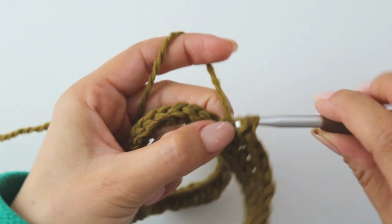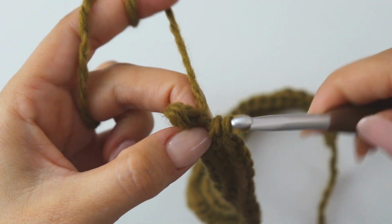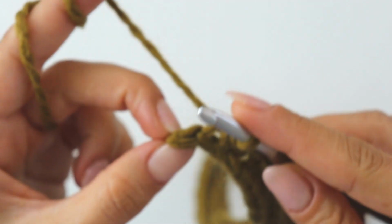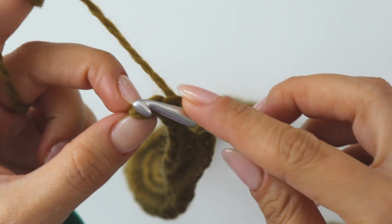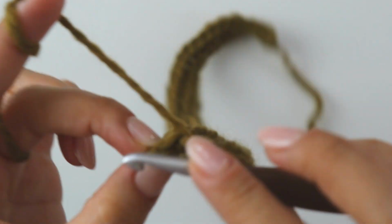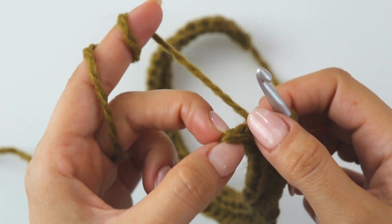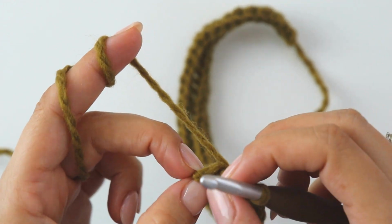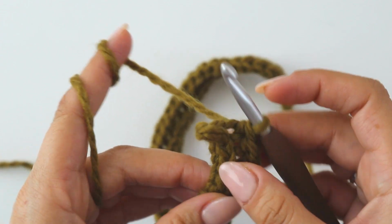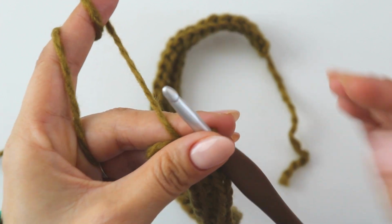Keep repeating this till the last stitch. Now this one is the last stitch. For this last one, you can use a different technique. You don't have to. You can simply make one more half double slip stitch. But if you wanna make here a little bit more stretchy than here, it will make it easier to wear.